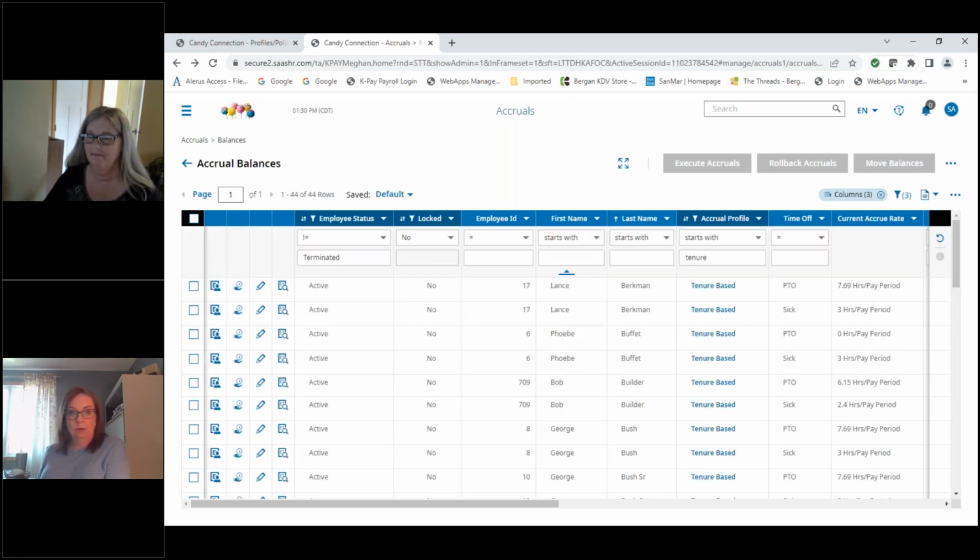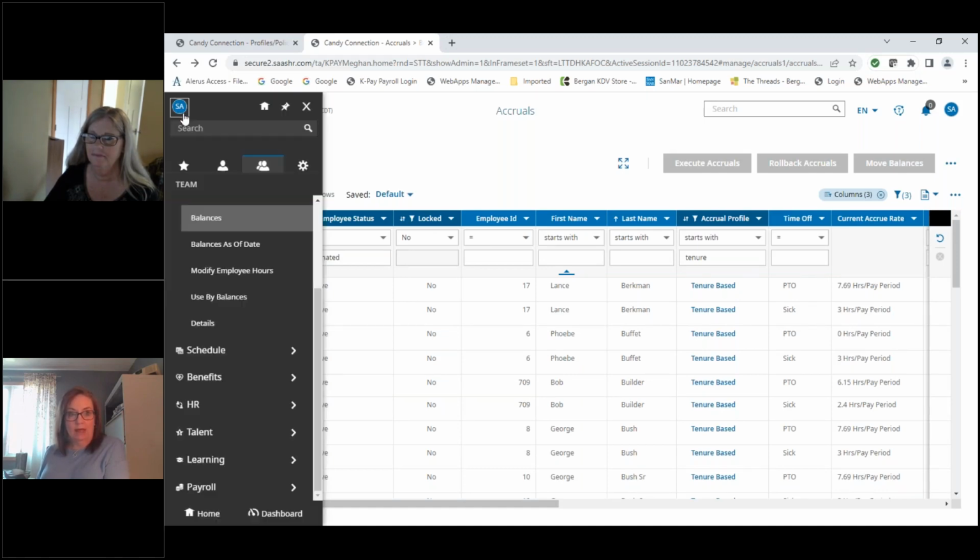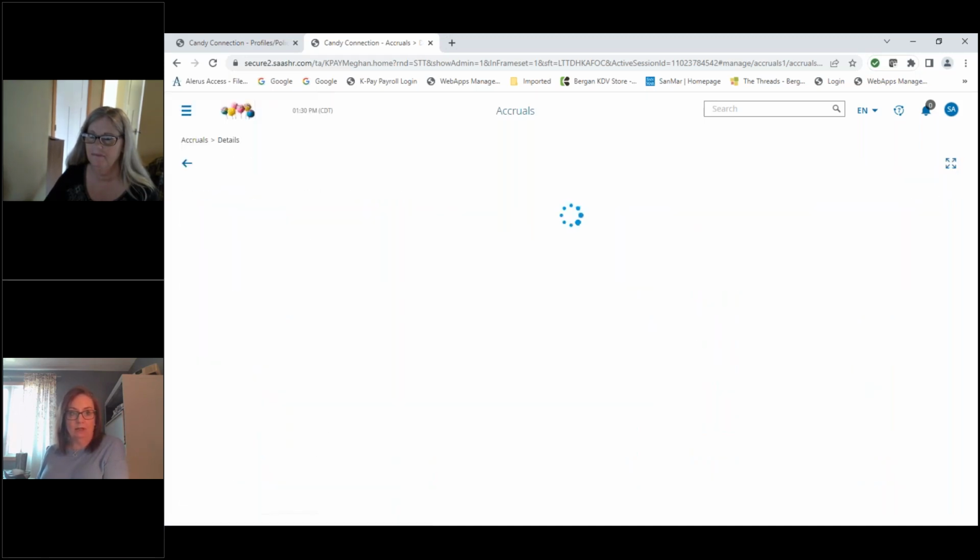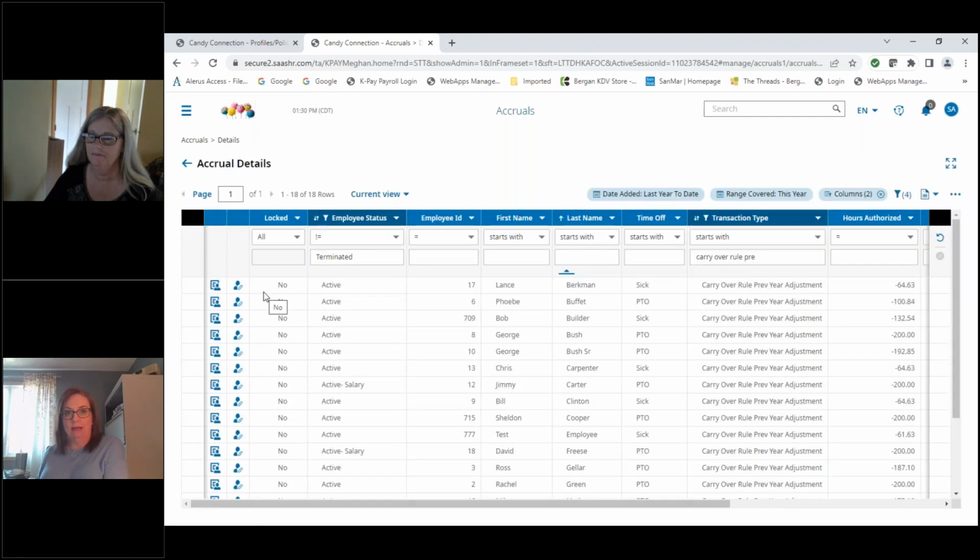And then the detail report will also show you their balance. And that one you can run by date range. So those are the 2. Your balance report is live, and in your detail report, you can select a date range or you can select a year, and it will show you your balance as of the date that you're running it.